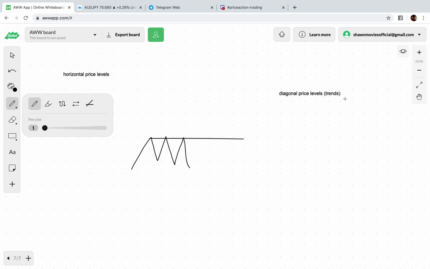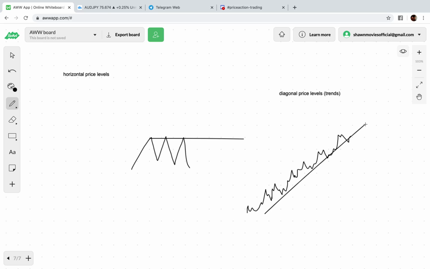Now, what are trends? Trends are when there is a clear direction within the market, okay? So for example, look at price doing this, and price is currently going like this and this and this and this. If I was to ask you, do you think price is going upwards or downwards? In this case, like 99% of people would look at this and say, yep, it's pretty clear. Me and my whole family and my grandma and my dog, we think price is going up because it's just that clear.